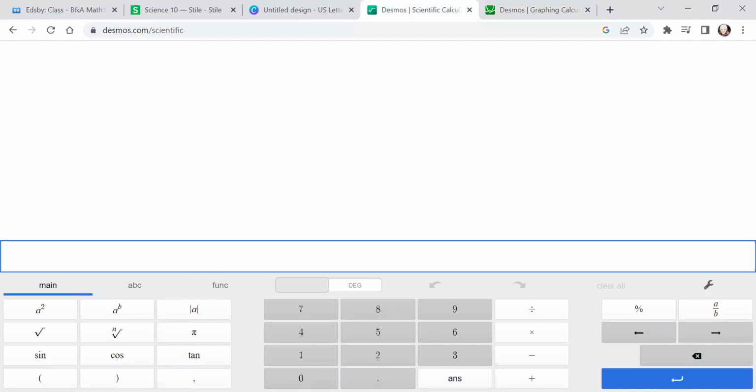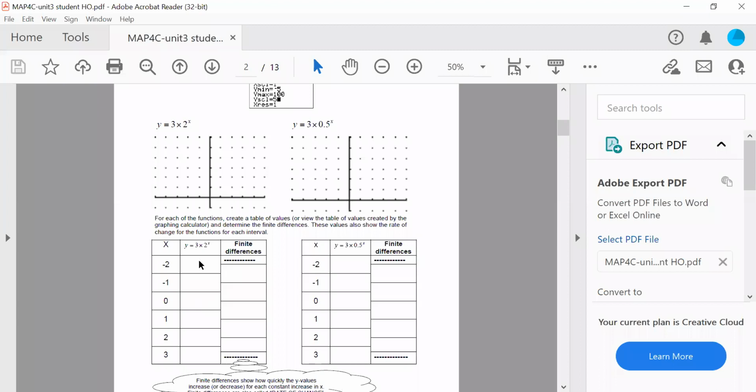So the first thing that they want you to calculate, the equation was y equals 3 times 2 to the power of x, and they want you to make x negative 2. So let me just put in here 3 times 2, and then here's your AB button again, to the power of negative 2, because I want to plug in negative 2. And I get 0.75. So I'm just going to put 0.75 in my workbook here for the first value that I get.